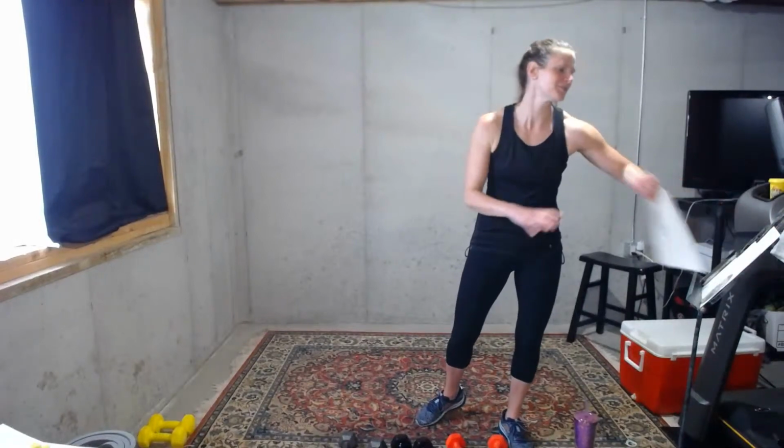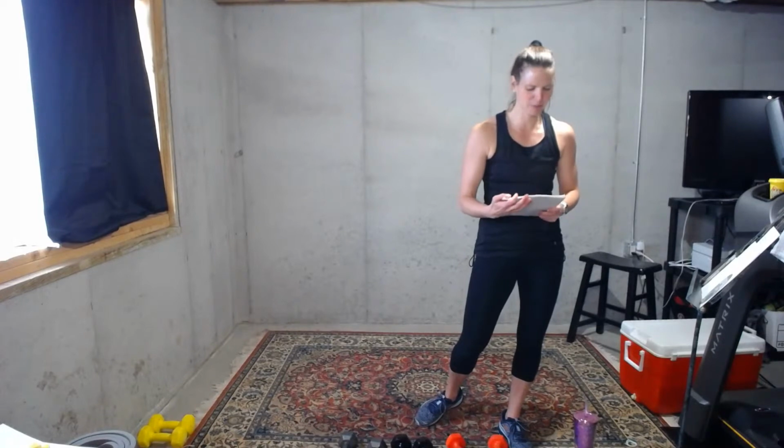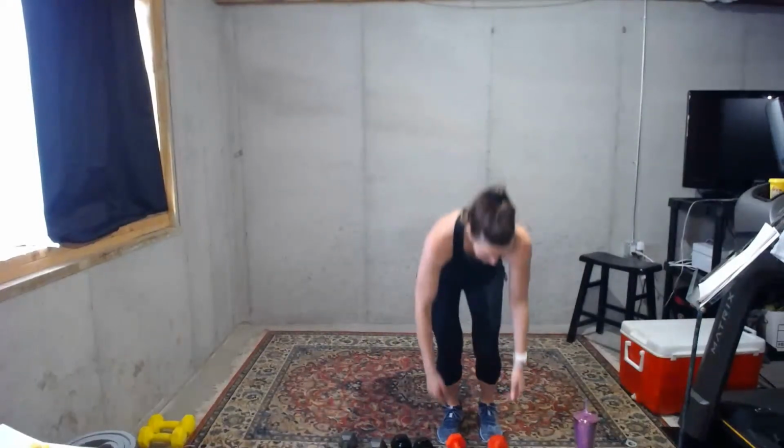And release. Shoulders. I also like the shoulder track. So we have upright rows and a clean and press. And then you're going to go from your clean and press into overhead presses. So the weight gets heavy fast because then right after that, we're going into lat raises, then lat raises with extensions out. Okay, so it doesn't take much to get that weight to feel pretty heavy. So choose as you wish or adjust when you need to is a good way to put it.